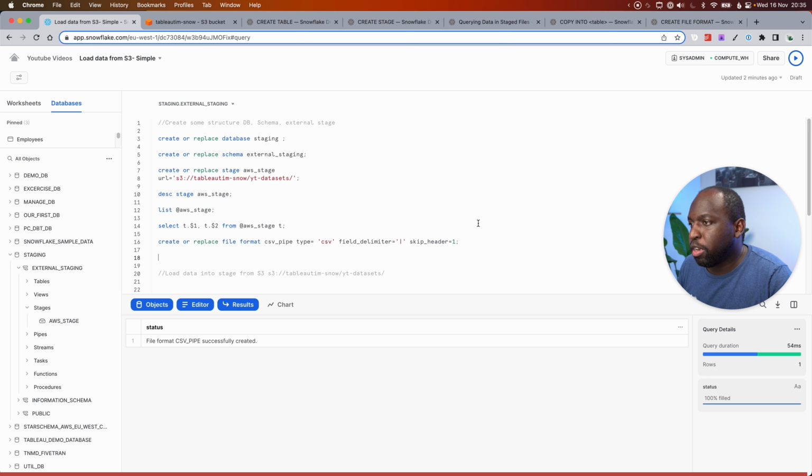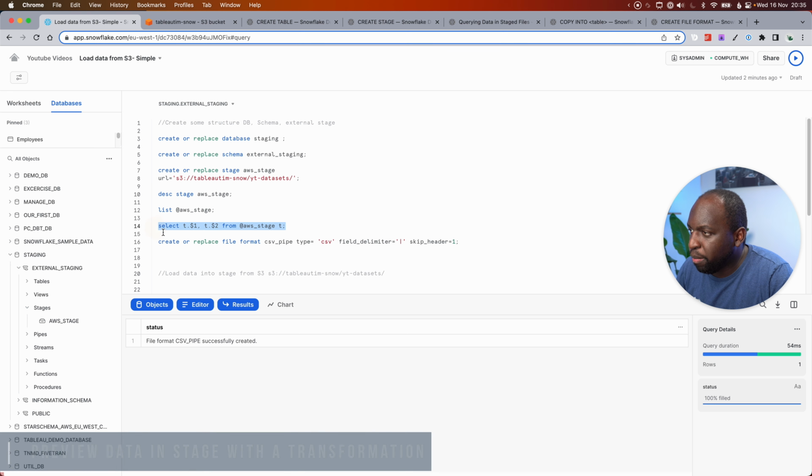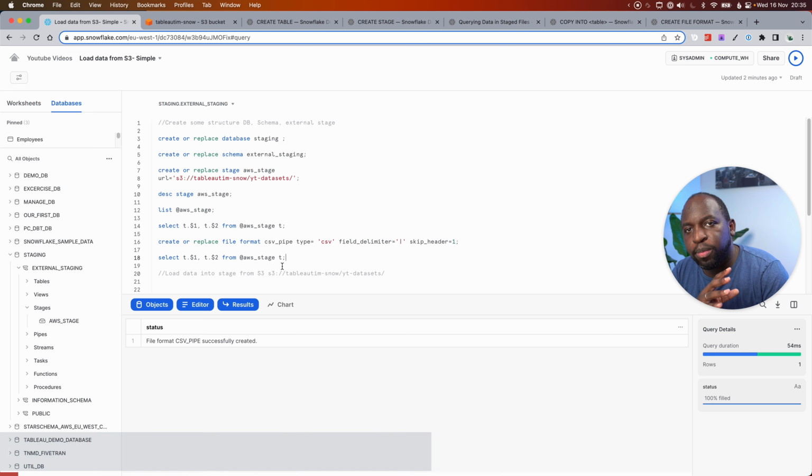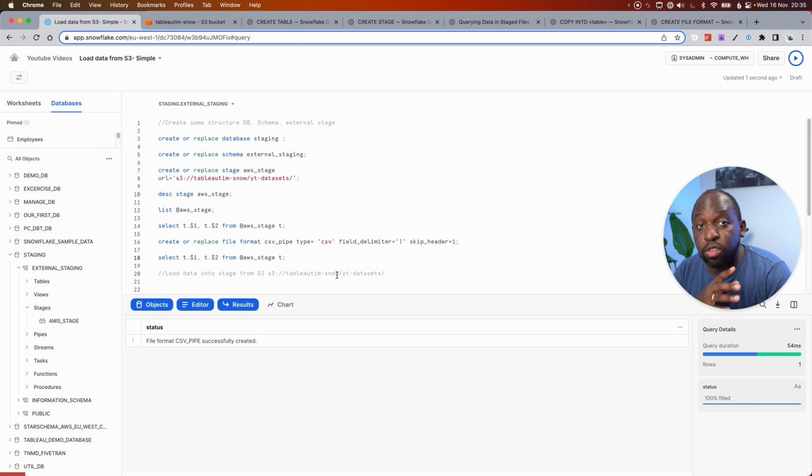Okay, now what I'm going to do is I'm going to be very naughty. I'm actually going to copy this because I'm really lazy. I hate repeating things. Because now that we've created our file format, we can use that file format in our next step. For our next step, I'm going to write my SQL in a very weird way. I'm not going to write it all in one line. I'm actually going to create this space because that T is still going to remain our alias.